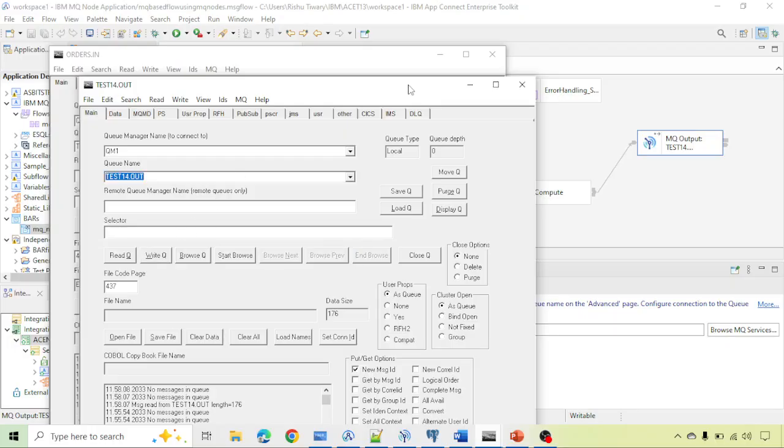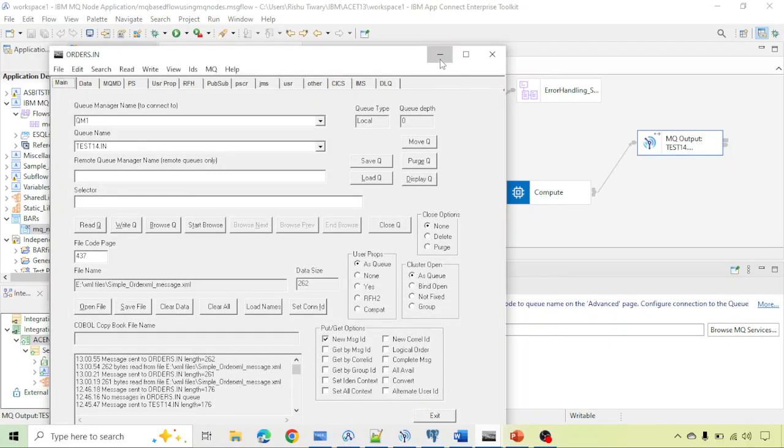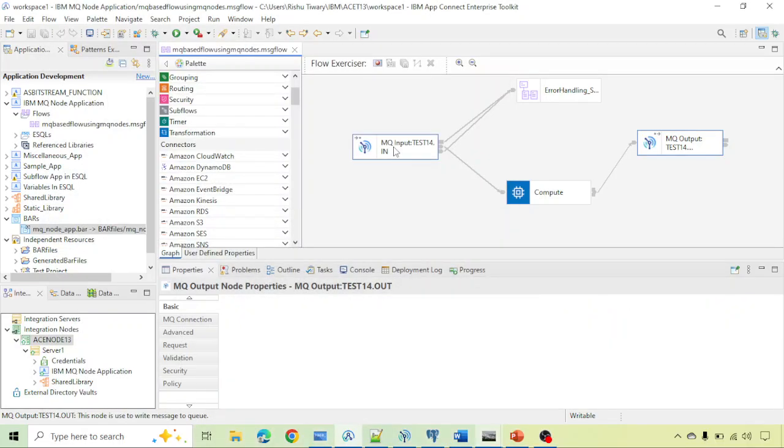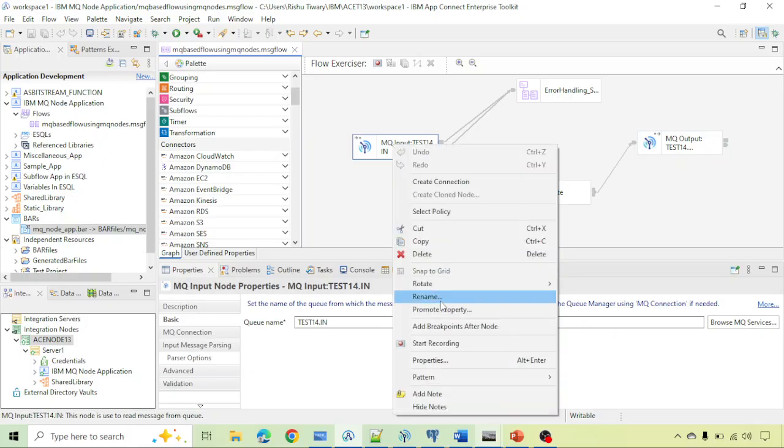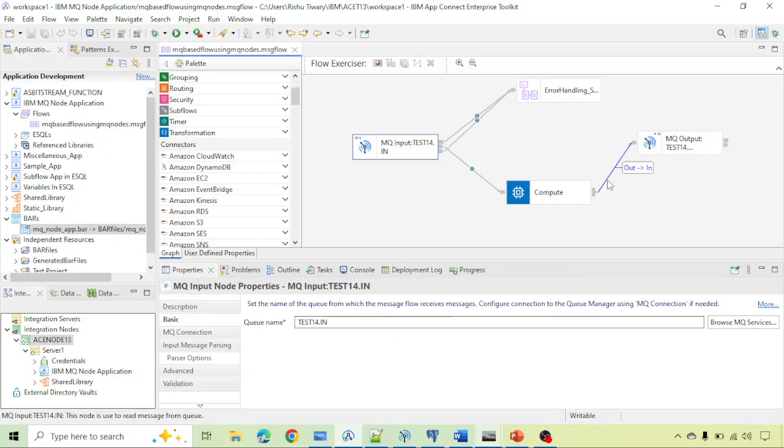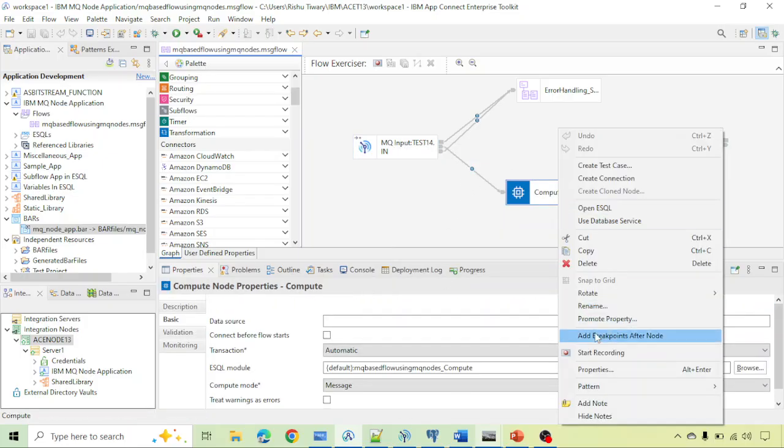And let me add a breakpoint, and also let me add another breakpoint.